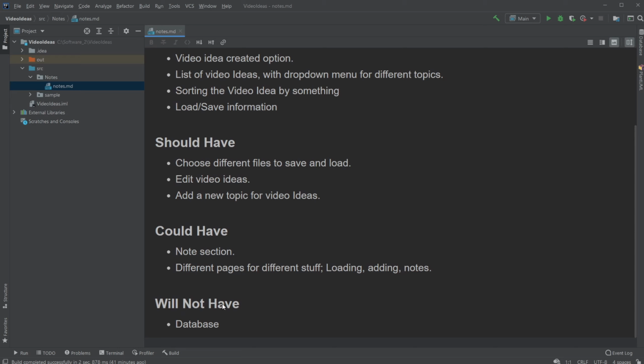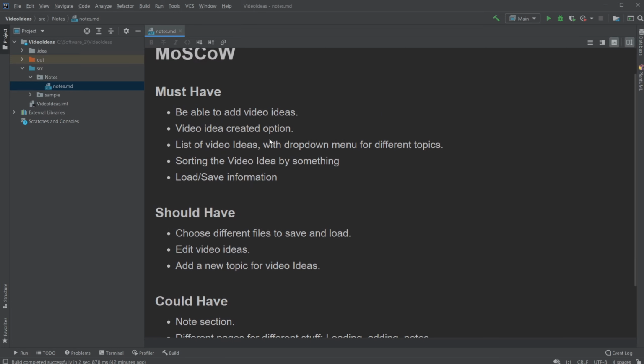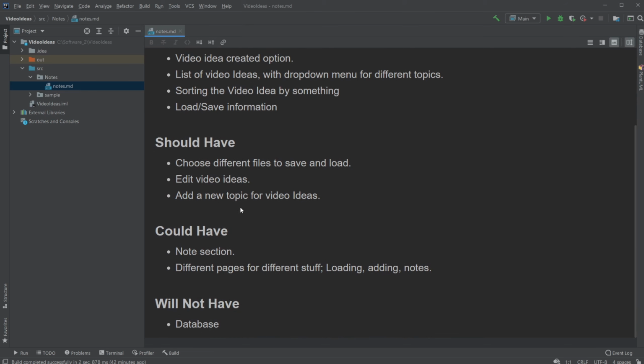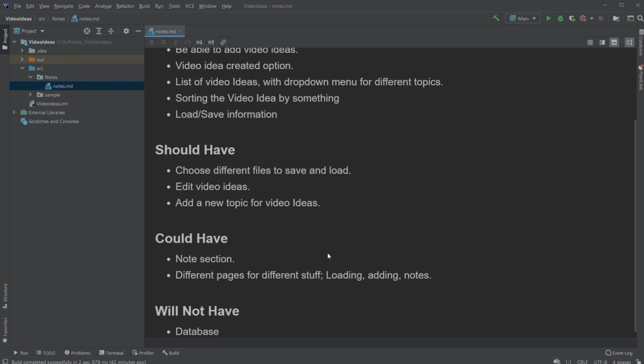And of course, will not have, which simply is the stuff we don't want to have in our software at all. In this case, for example, I mentioned a database. So the MoSCoW, as mentioned, is a method to prioritize requirements for a given software and is often a pretty good leadership strategy to show your group what is actually going to be our focus. It definitely helps everyone having these clear lists where you have different topics determined as a must have, should have, could have, or will not have.